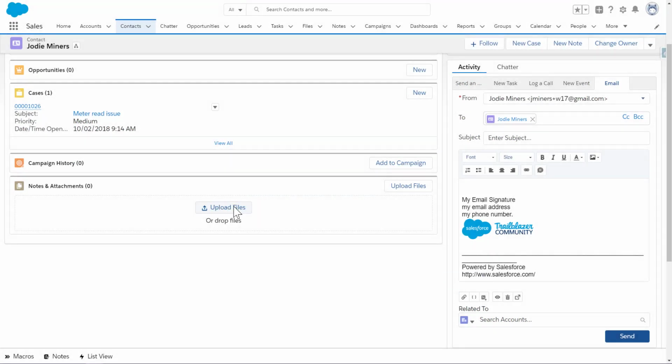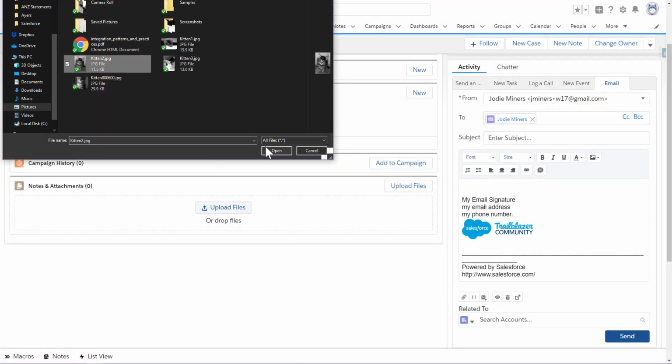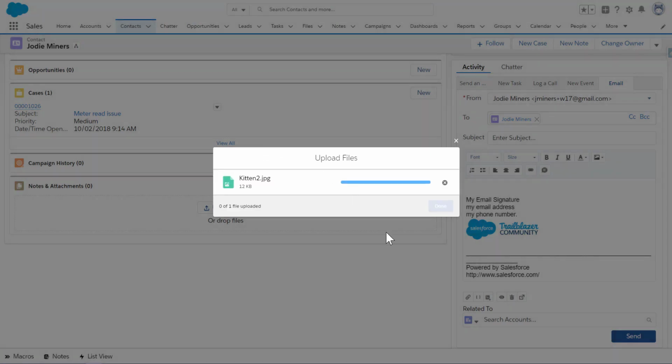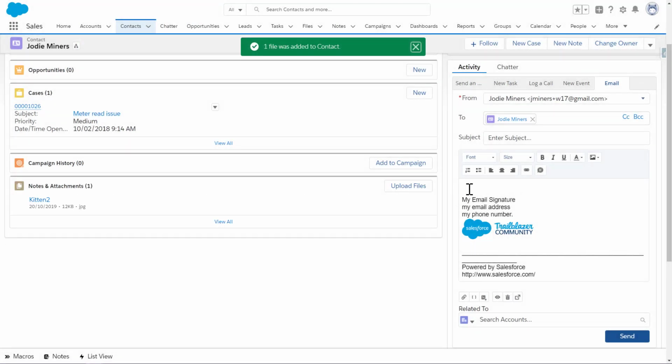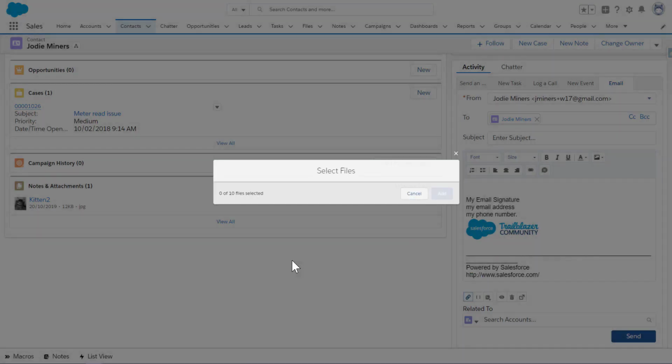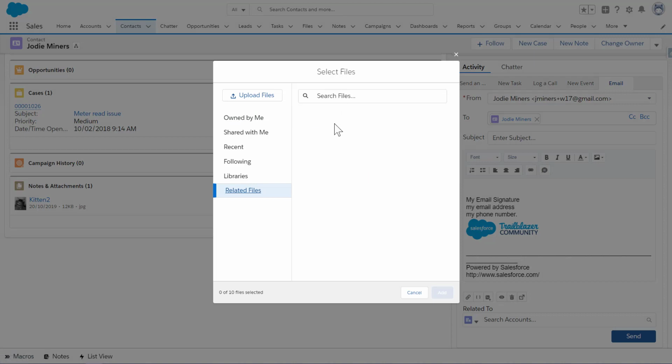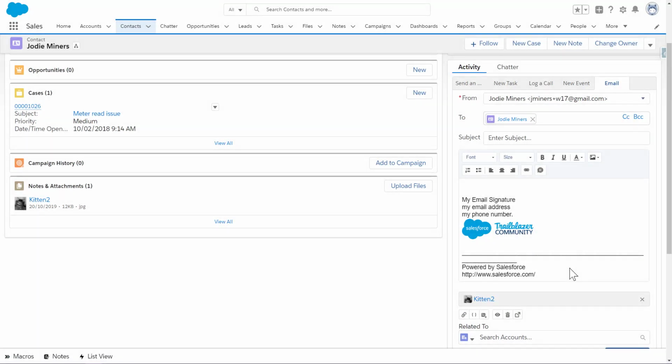So if I want to upload a file to the record, we'll choose another kitten. We're going to upload a file to the record. That's kitten 2. We've got a file on our record. We can attach a file, choose related files, and there's our kitten 2, and we can email that file off. That is amazing. I really like that feature.